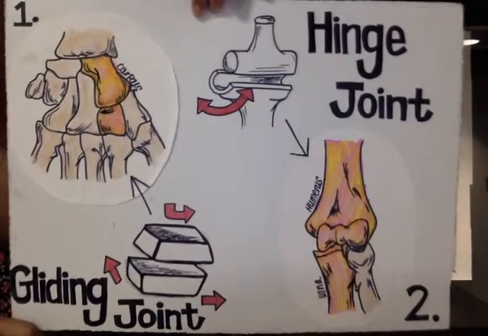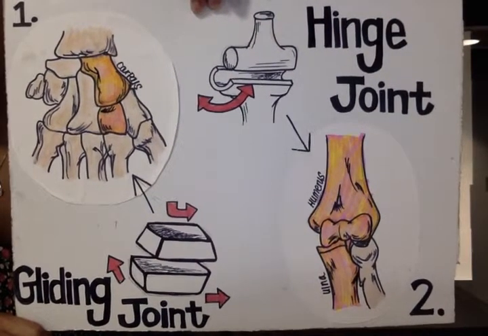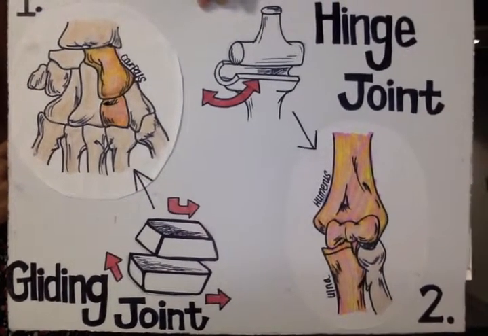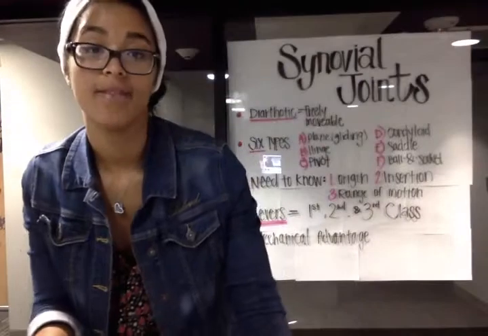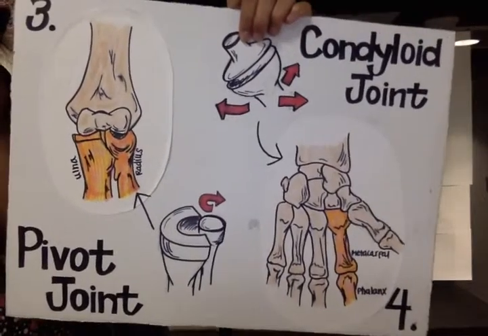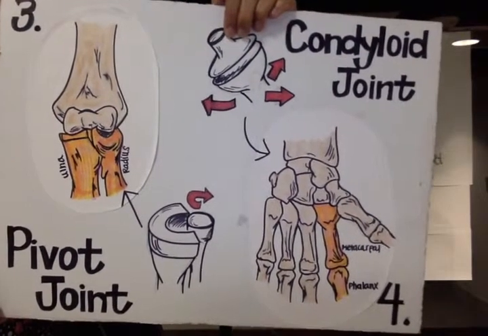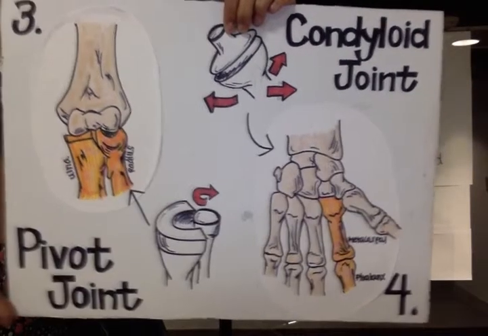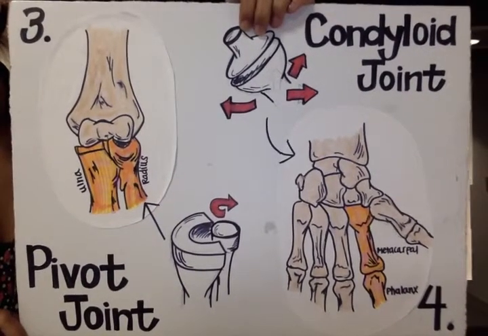Next, the hinge joint is also movement in either direction on one plane but does not involve sliding. An example of this is the humerus and ulna, and it is also uniaxial. Next, we have pivot and condyloid. As shown, pivot allows one-directional movement. A pivot joint involves a smooth, surrounded bone that can be turned in place like a wheel. It is also uniaxial. An example of this is the radius and ulna, and the action of this is supination and pronation.